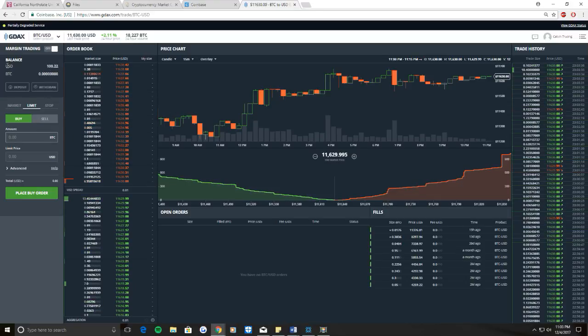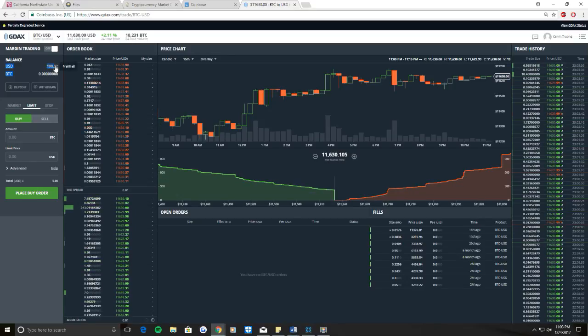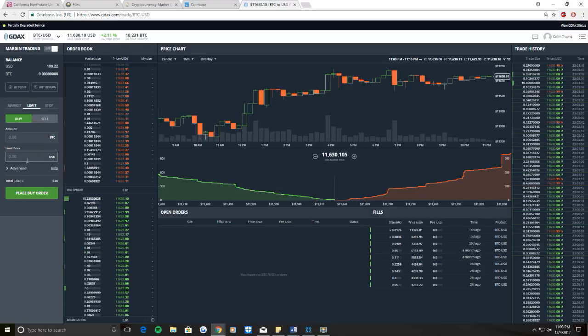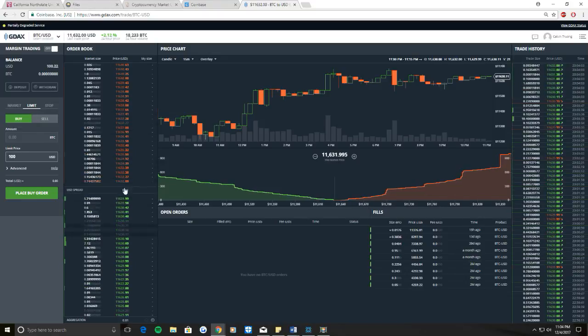So you can see I made my deposit. My US dollars is here. It's $100, and what you need to do is go to limit, because we're gonna do no fees here. Okay. You're gonna want to put, let's see, pre-fill all, because I'm just gonna buy all of it. If you don't want to, you can also put just $100, and you got to click a price. The most recent prices are going to be right in the middle here. So if you want to just buy it right away, you can, but you can set the price cheaper.